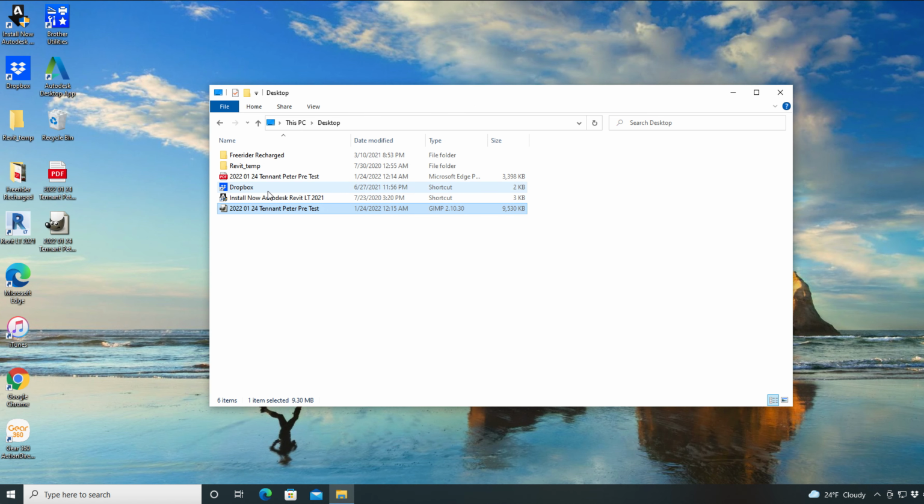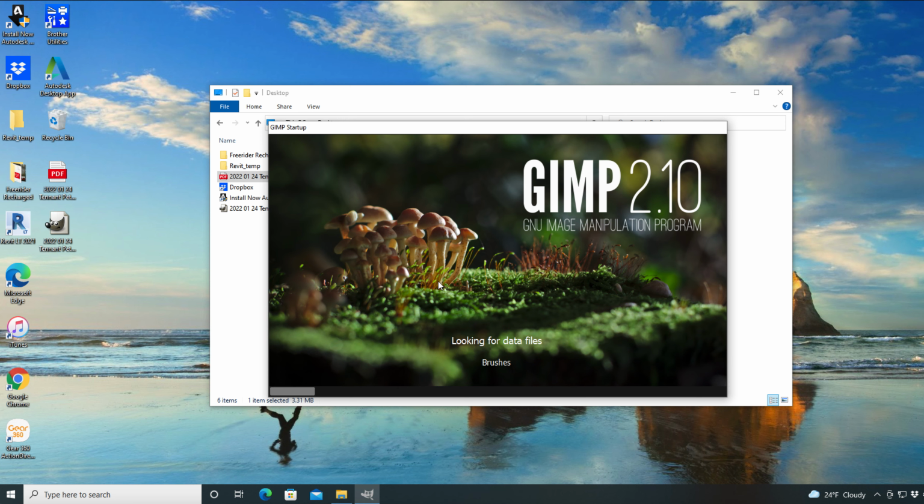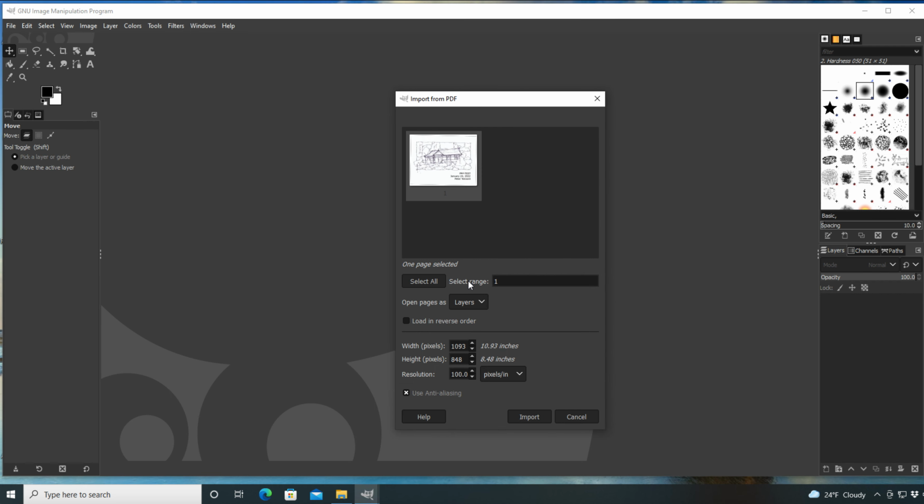Discard changes. I'm going to open up the pretest, but I'm going to right-click, open with GIMP. I can open PDF files in GIMP. It's going to open it up. And if you'll notice, import from PDF. Just hit import. I think it's set to 100 pixels.